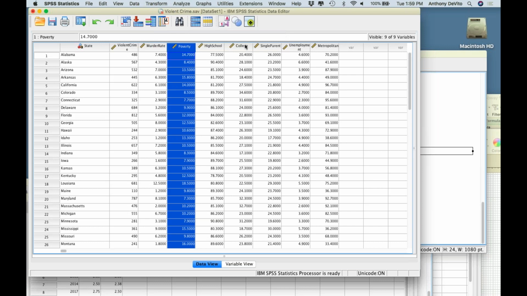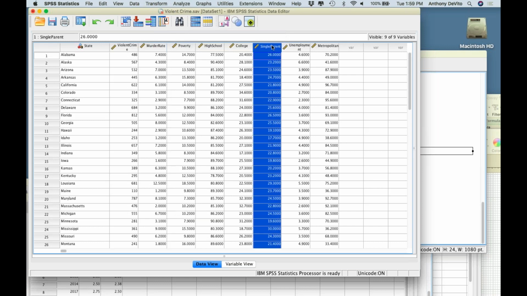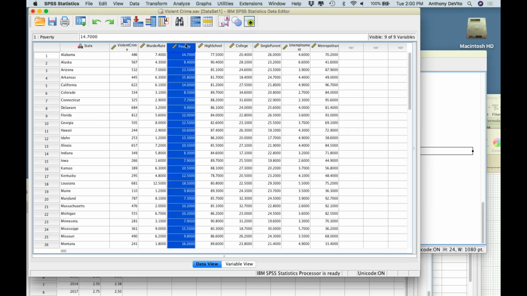So when I look at single parent household, that's one of the things that he highlights as potentially something that will get in the way of your financial security, right? So single parent household and poverty. Let's take a look at our data and see if there's an association. So the first thing I'm going to do is look for a correlation. So you guys do it. Go ahead. Show me. Do a scatter plot.